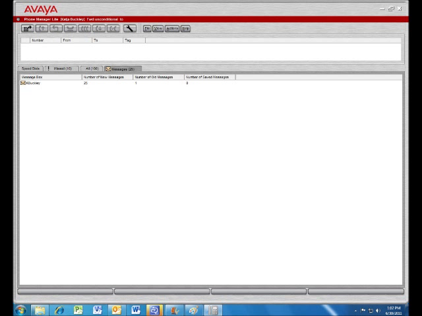All tabs upon first logging in will be blank, as the system has not had a chance to track anything yet. Please note that the program only tracks missed and all calls when it's actually running.